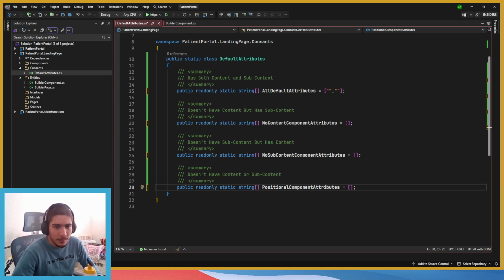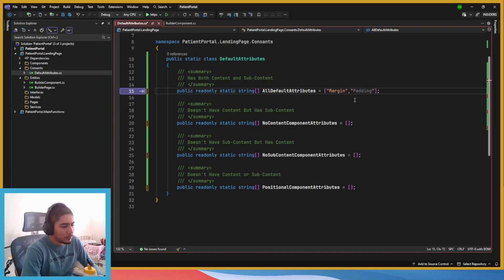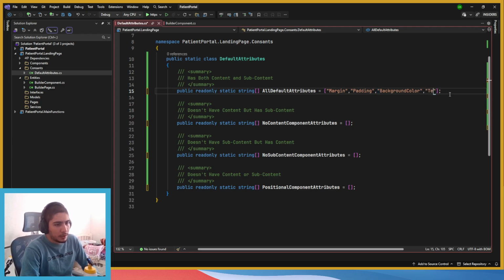Anyway, let me check what kind of attributes we have. So do we write them in? Yeah, padding, background color. I wanna name them things that I can use later.